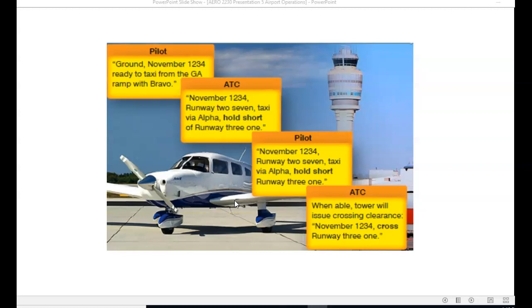The pilot needs to read that back to make sure that the controller knows that he understood the instructions. So the pilot responds, "November 1234, runway 27, taxi via Alpha, hold short runway 31." And then when the controller is ready to clear the aircraft to cross the runway, the controller will say, "November 1234, cross runway 31."